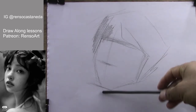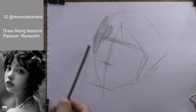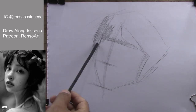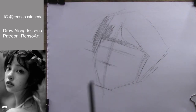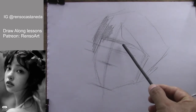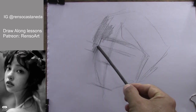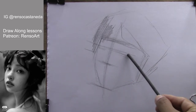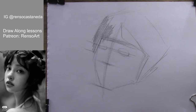See the center line. From the eyebrows to the bottom of the nose, we split this in three portions, and we usually see the eyes on top of this line. Now today I don't see that. She has bigger eyes, and because the face is tilted backward a little bit, I'm pretty sure I have to place the eyes a little bit lower than the usual proportions.